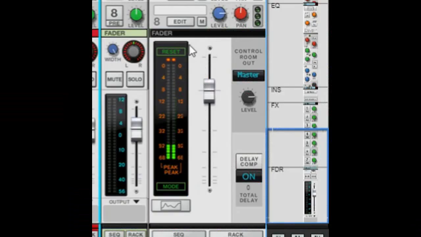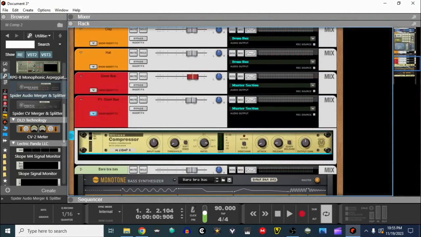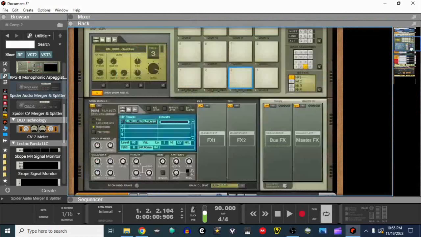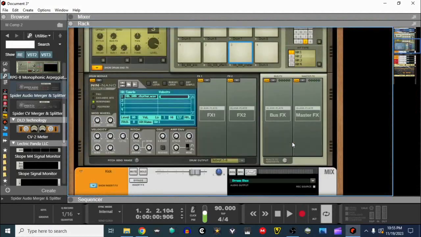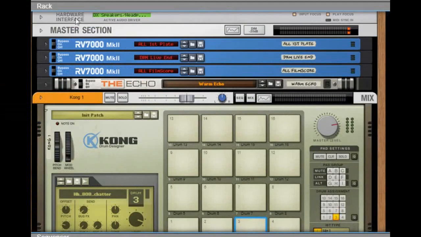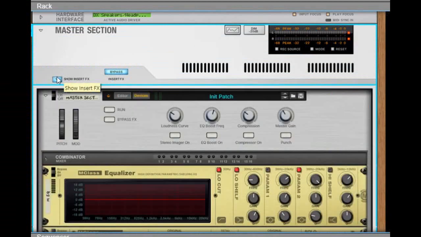It looks like right here that we're clipping, so we can actually go down to our rack, and you can use a side scroller to go fast up it instead of just scrolling with your mouse wheel. Now we want to go to our master section, hit down, and it says show insert effects.